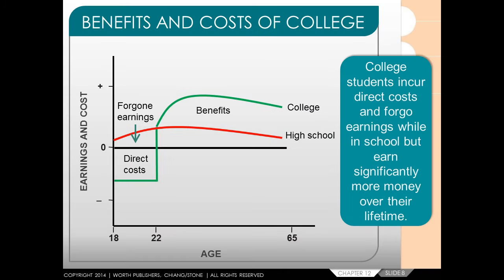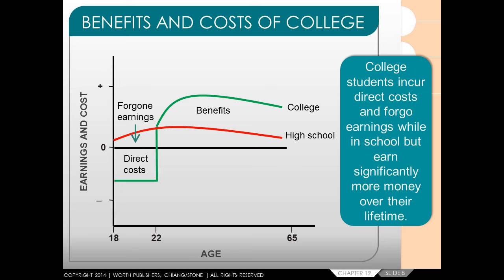And I'm guessing that that potential for higher lifetime earnings is the reason that you are all here today in college. So that's the benefit, and this is a benefit that you're going to receive in the future. But you are experiencing some significant costs today by making this decision. You have the direct costs of tuition, and you also have the opportunity costs of the earnings you could have been making if you just went straight into the labor market.